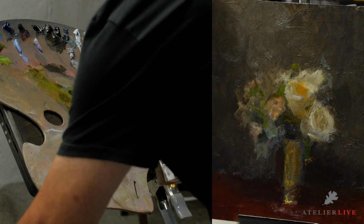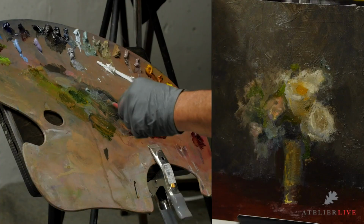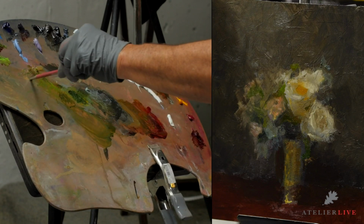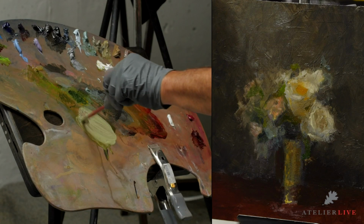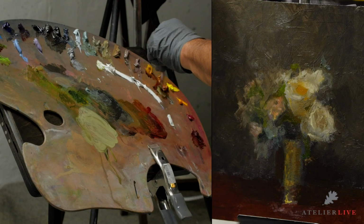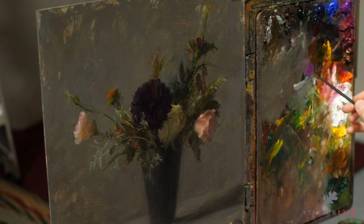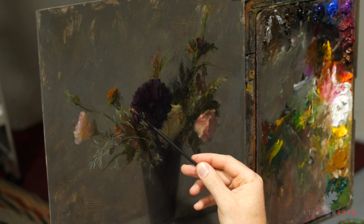So sometimes I move my head around just to see other parts of the bouquet, because if I can't quite see some element of it, I can at least start to indicate it if I move my head a couple inches to the left, to the right, or whatever, to piece it in. And over here, there's another element of orange back there that I'm trying to decide. There's orange and the dark violet pinks that are sitting back behind here.